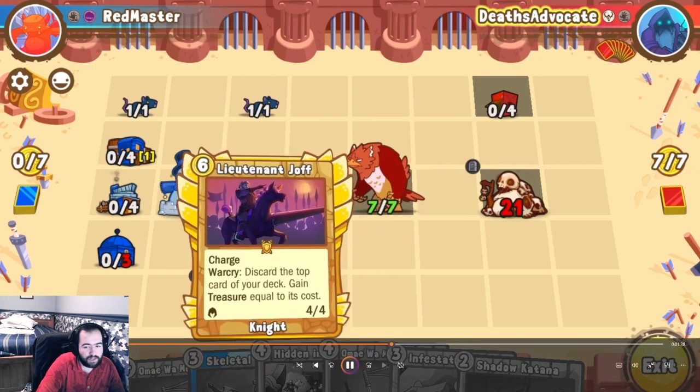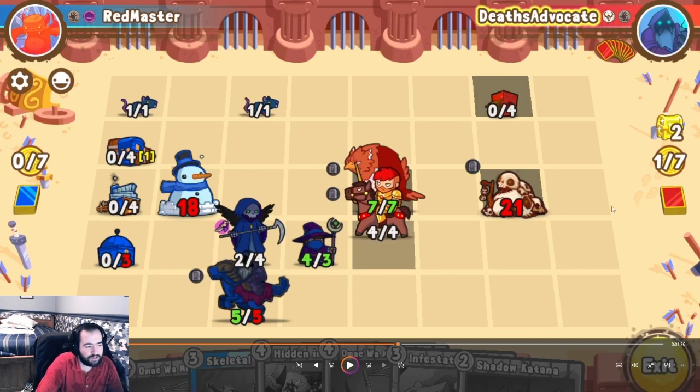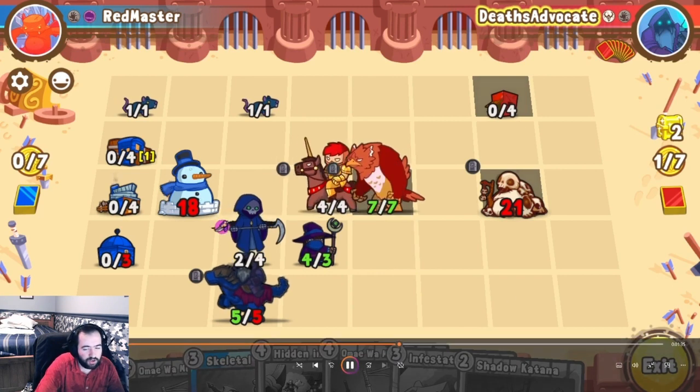So, in response here, we see the Joff get played. He only manages to nab 2 treasure off of Joff, a little unfortunate there. I think he mentioned that he was going to use this to greater effect if he had more treasure on him. It did not really happen here, but regardless, he's going to charge him with the Joff.